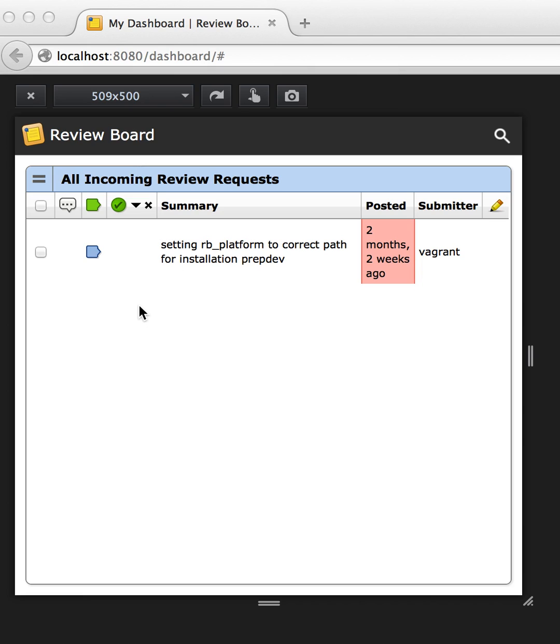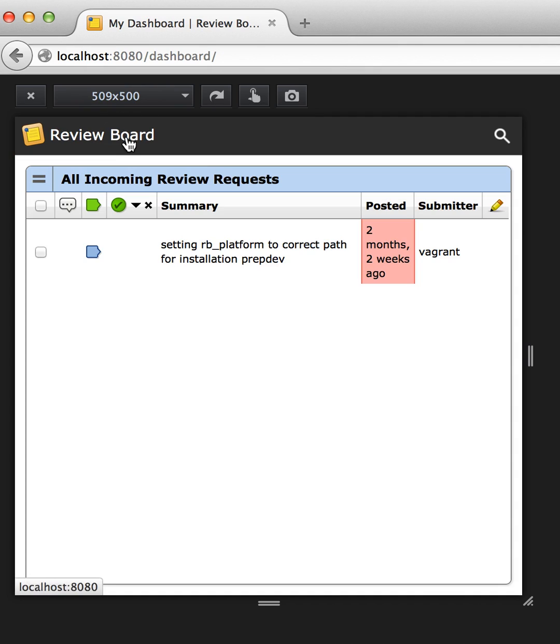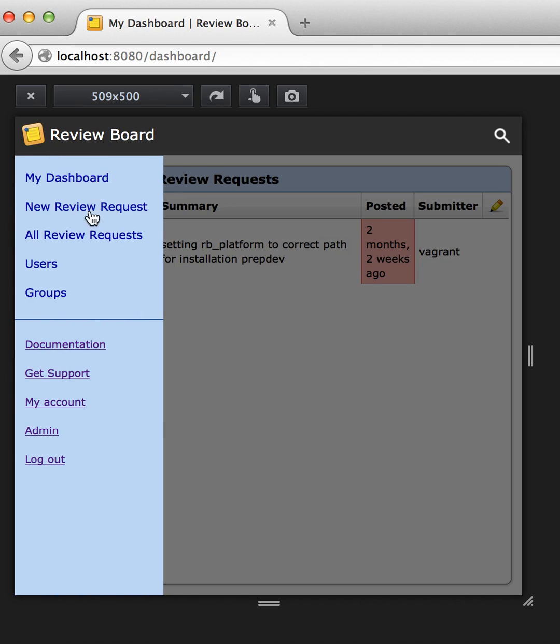So in terms of the visual part, some of the small changes include, say, the margin here to make sure things don't get so crammed up. Also, when you open the main menu here, the mask no longer covers the big logo or the title here, so that you can still navigate back to the main page even when you're on another page and have your menu opened.